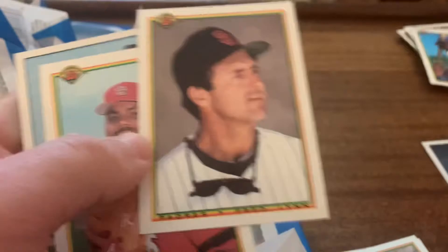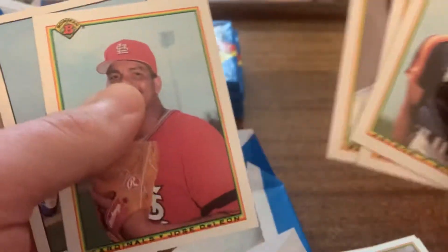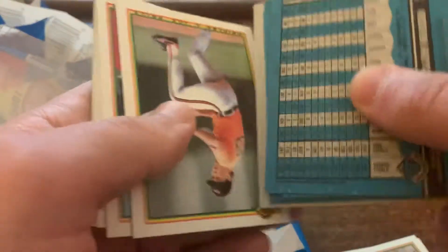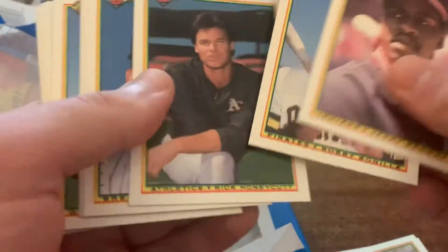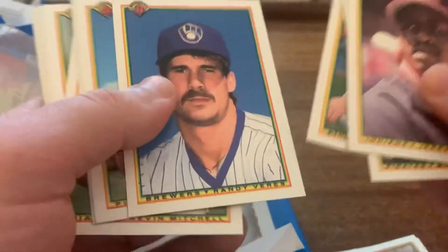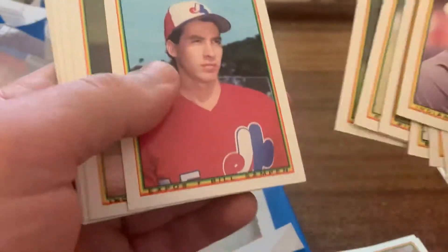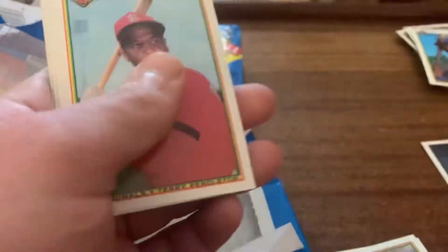There are some cool cards in here. Fred Lynn — all a very good player. A little Doc Gooden. Let's see if we can get a couple more packs in — maybe find a second-year Griffey in here, that'd be awesome. There's Bobby Bonilla, Rick Honeycutt, Eric Davis, Kevin Mitchell. Carlos Baerga — that's his rookie, yep. He's a good player. Terry Pendleton, one of my all-time favorite players.